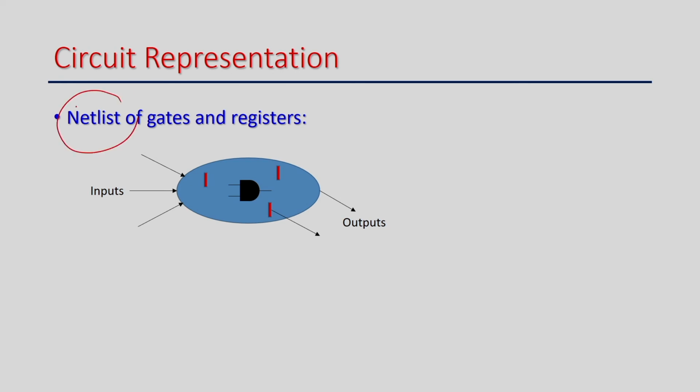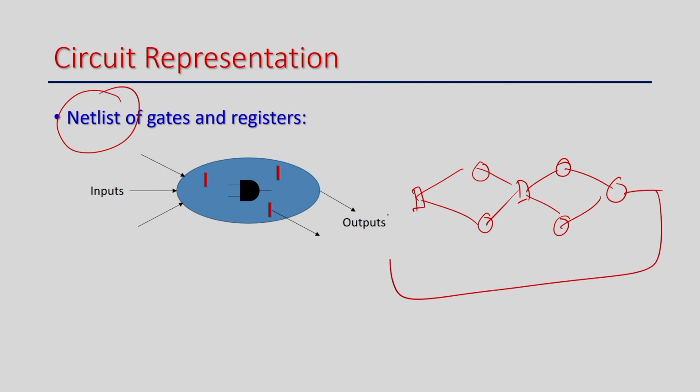Netlist is a very common terminology in the context of circuit representations and optimizations. As I mentioned, you can have AND gates, OR gates and so on. You might have some flip flops, and there are interconnections. So, we can represent it just like this. Then this might come back to here, so this is a feedback loop and so on. This is how we can represent the circuits.